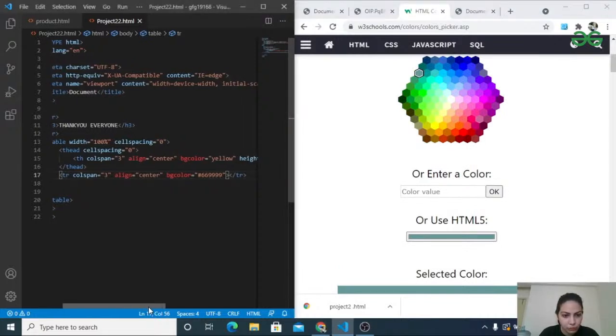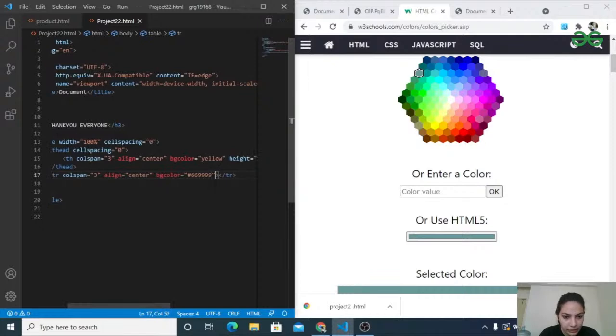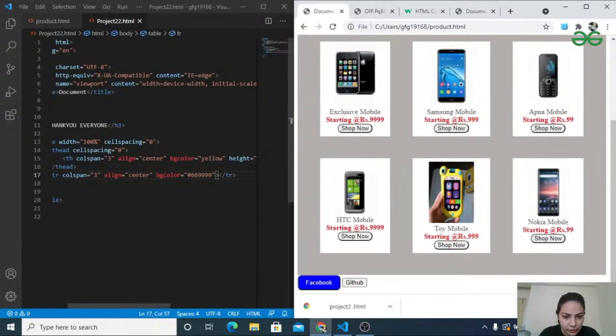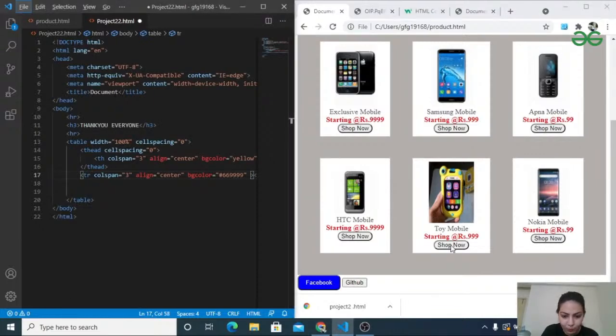Now we are done with this. Now let us set the height and width. Okay, wait a minute. What I have done here is I have given the properties to my row, but instead I want these properties in my data.